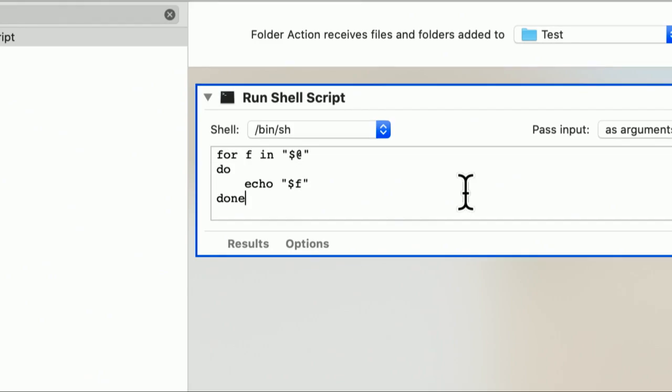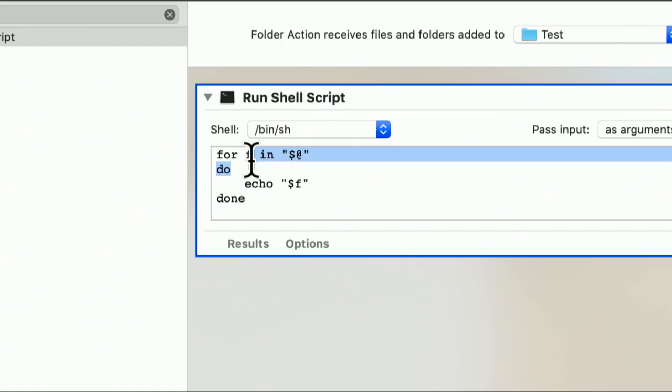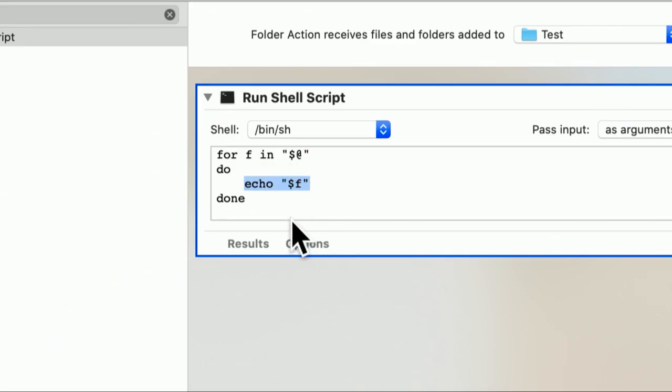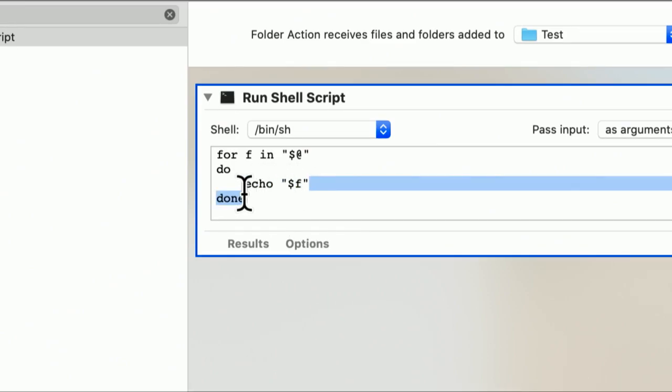We've seen something like this a few episodes ago when I added a lot of fonts: for f in $@. That's the variable that contains all of the arguments passed to the script. Whatever's passed to this script will show up as an array there, and I can go through all the items in that array. If I copy 20 files, it'll be 20 file names, and then I can echo each of this. This is not doing anything, obviously. I can echo each of them.